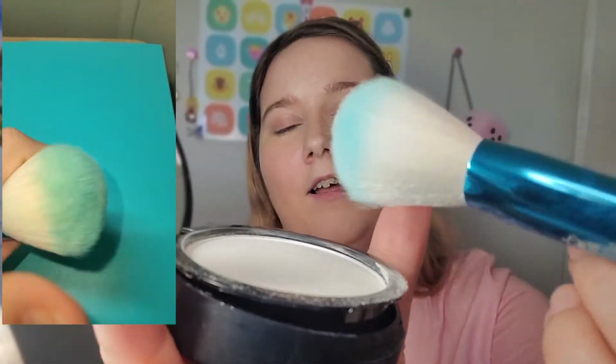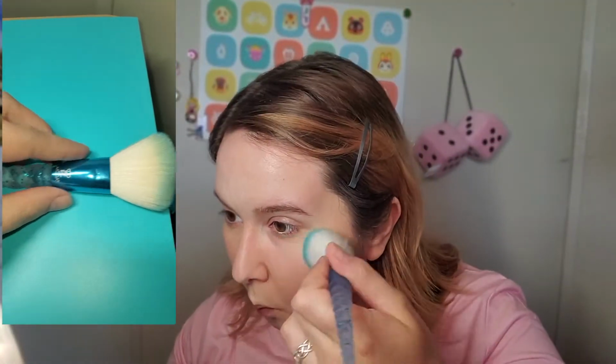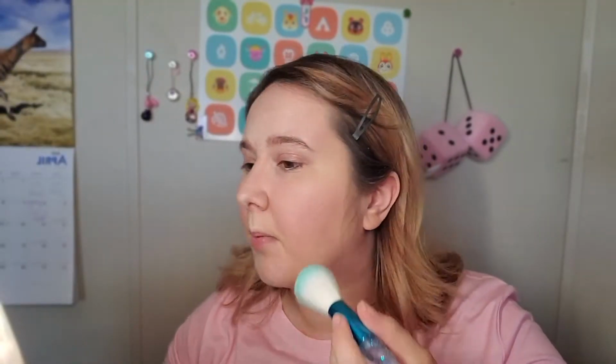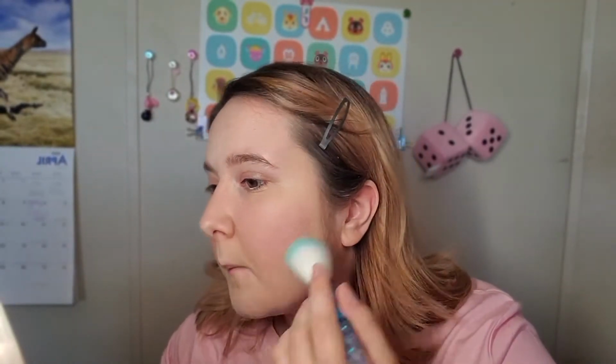There's a lot of fallout, and it definitely picked up the powder. Now we're going to see how well it applies. So it's very soft on my skin, but I am having to go back in to get more powder because I feel like it's just not getting enough of it.